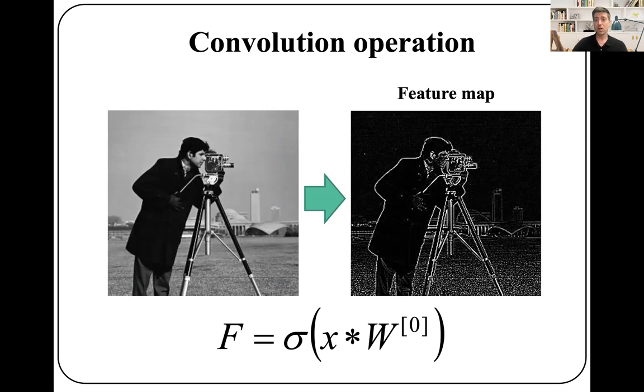And I think the next talk will spend a little bit more time on these details, so I'm not going to insist on that. But the important thing to know is that the output of a convolutional layer is also an image. It's not an image which is in the same space as the input image, but it's an image, and the content of an image is what we call a feature map.